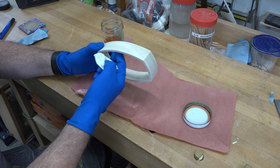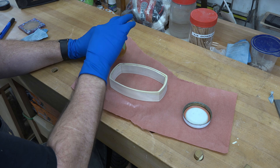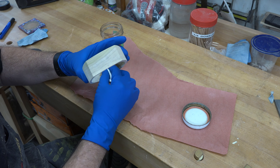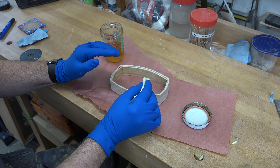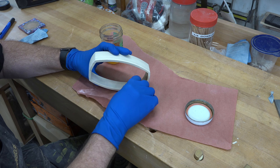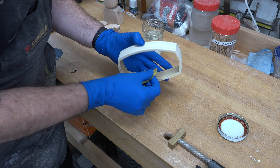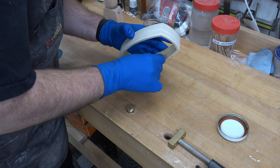This is all dry fit together, so I want to apply a finish before I carry on any further. I've disassembled the box and I want to coat just the inside walls — we're going to brush shellac on with a rag. Just do those inside sections, trying not to get any in the rabbet around the edge. We're going to give it two coats, possibly three. The good news is shellac dries quickly so you won't have to wait long for the second coat.